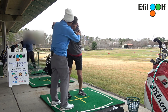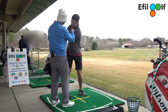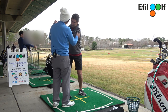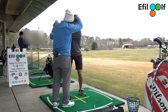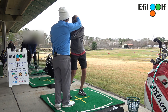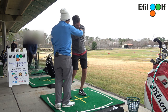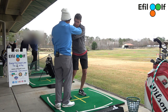Excellent, good job. So remember earlier I talked about those five lag joints. 1, 2, 3, 4, 5, right? On the downswing, I'm going to hold your head for now. Once you weight transfer, then go ahead and turn your body. Keep turning your body. What I have noticed is, first one right here, this is called the lead arm adduction. The lead arm is going to collapse into your chest.